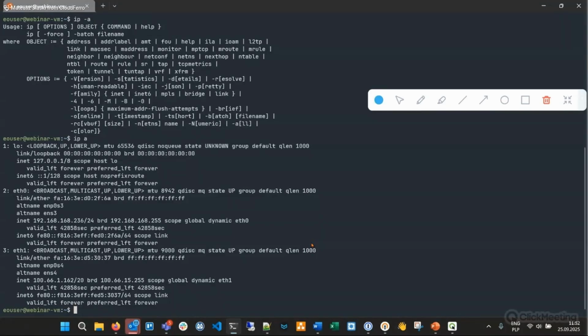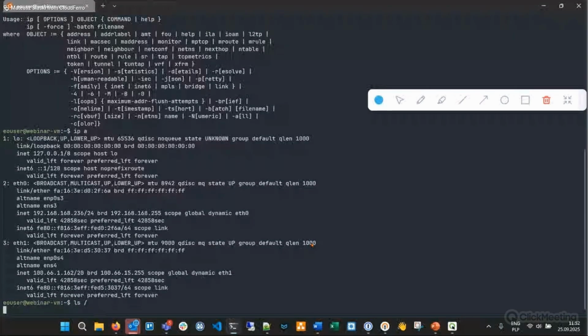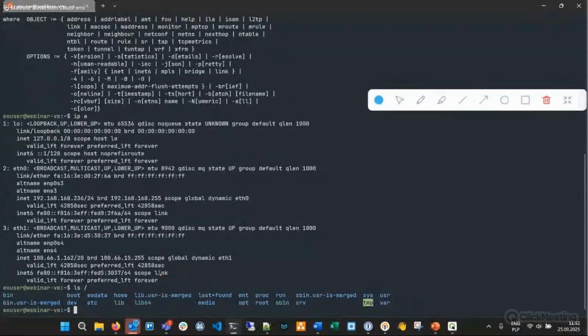So when we list the content of the root directory, you can see that there is already an EO data folder.